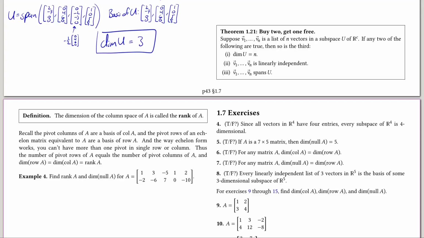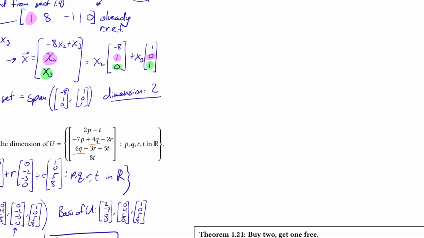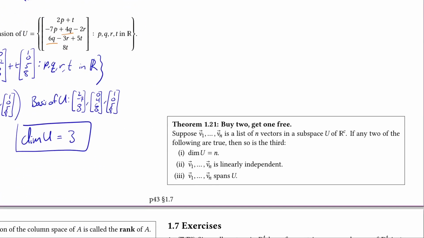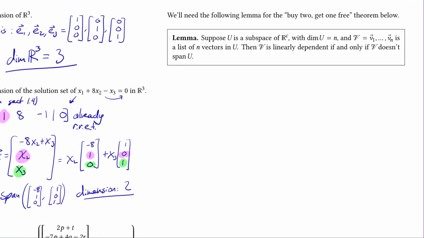Okay, let's look at this important lemma. And this lemma is important because we're really going to need it to prove the really important theorem that I call the buy two, get one free theorem. Before we actually prove the lemma, let's read it and see how it actually pretty much proves the theorem.